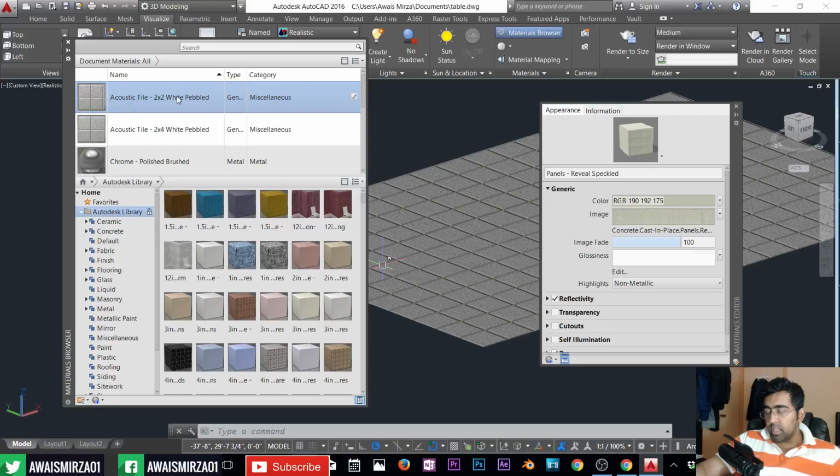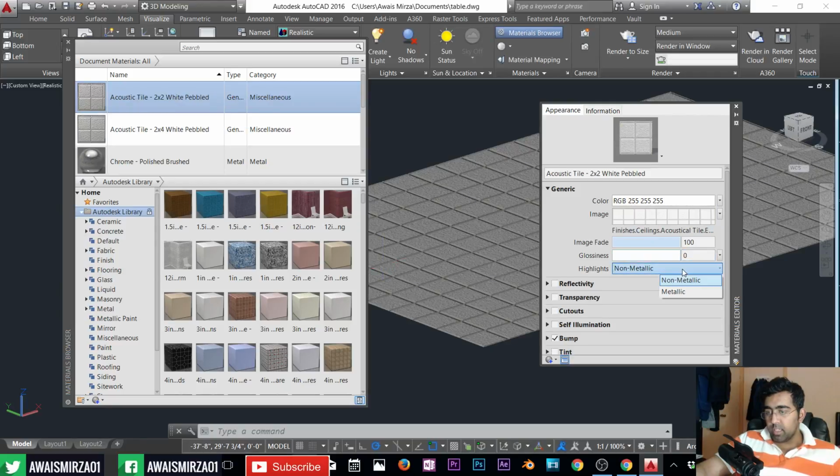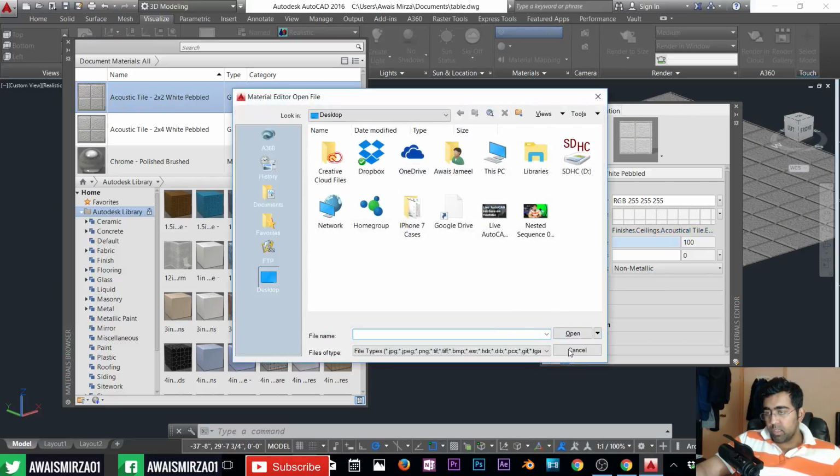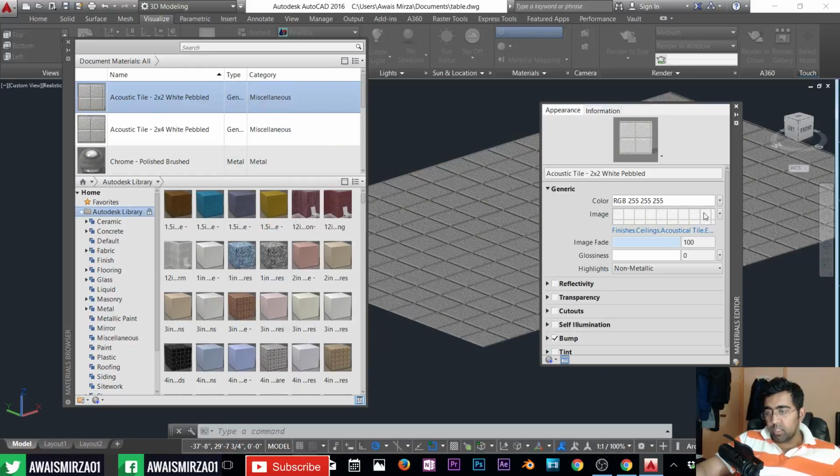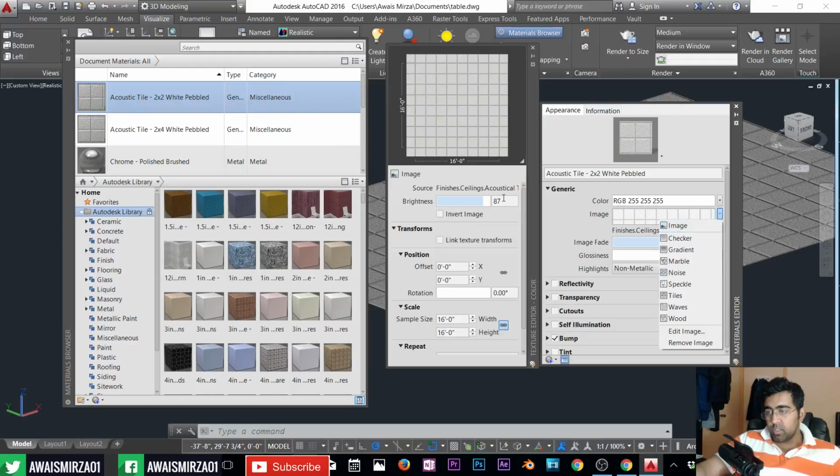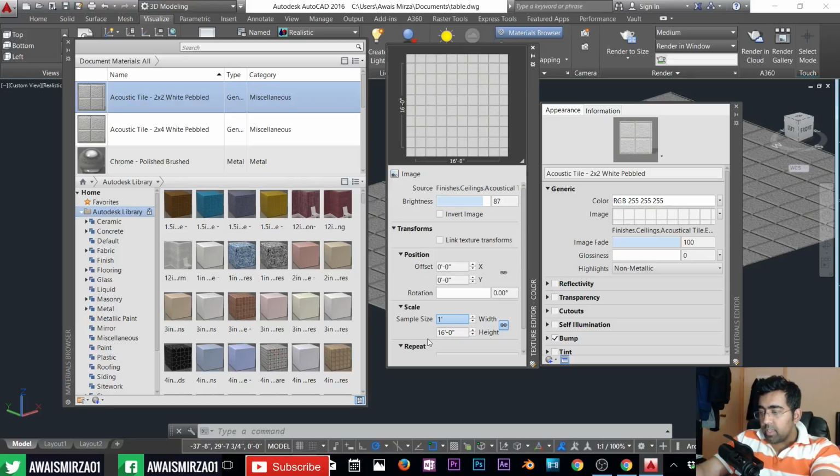So double click on that now, and then click on this image. Come on, no, it's gonna take me to the image actually. We have to select it by clicking here. So I'm going to change the sample size to, let's say, tile should be 1 feet by 1 feet. Okay, that should be fine now.